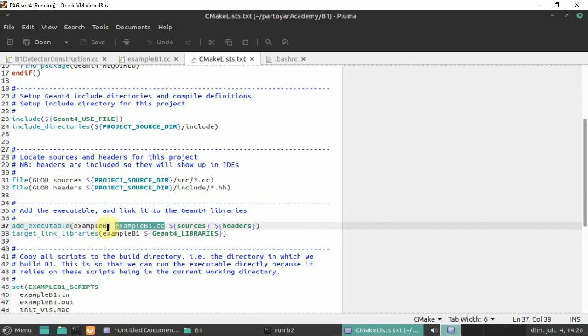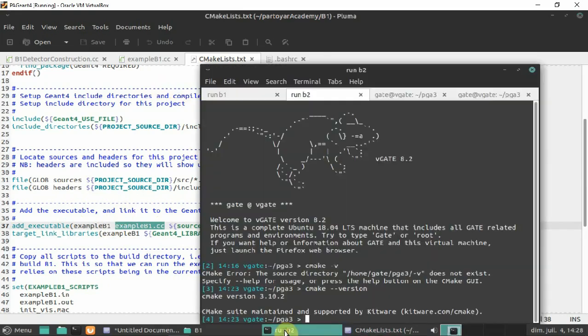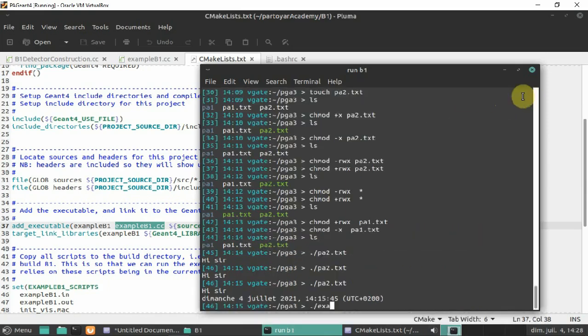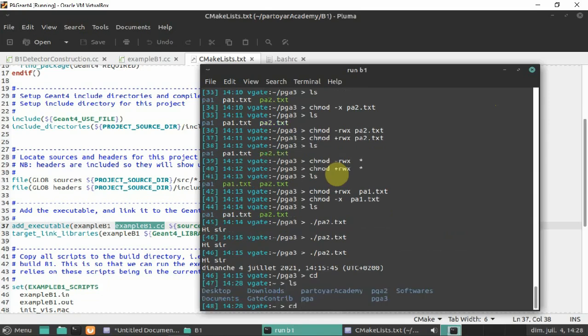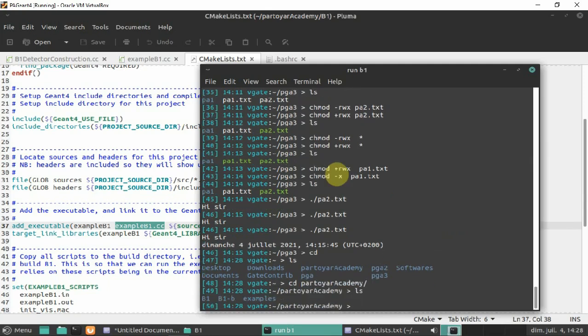This is why, when we go into this directory, the C2 Partner Academy, and after that into the B1 example, and now go to the B1-B.